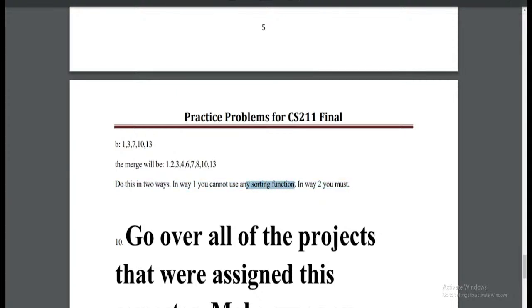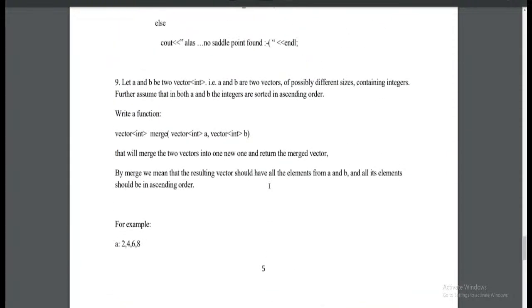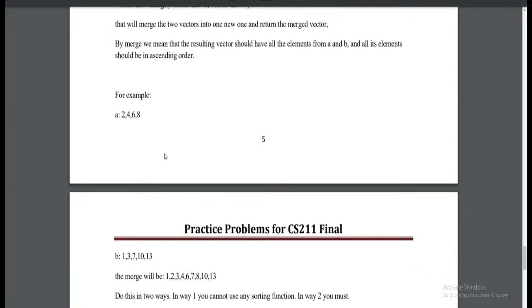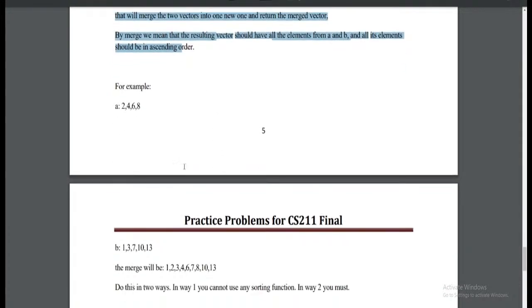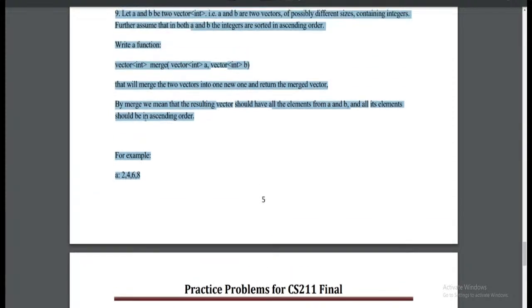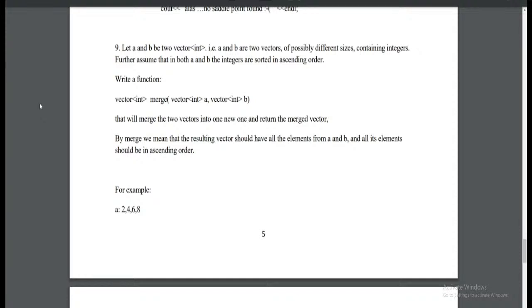So for the first, who created this? I do not know. I've never seen anything like this before. I highly doubt Waxman is gonna put this on the final. Bro, this is the first time I've seen something like this, and in my honest opinion, this is bullshit. That's what it is. Guys, write in the chat. Do you guys think this is gonna be on the final? That is crazy. Yeah. No.